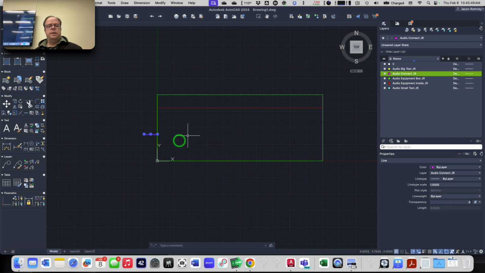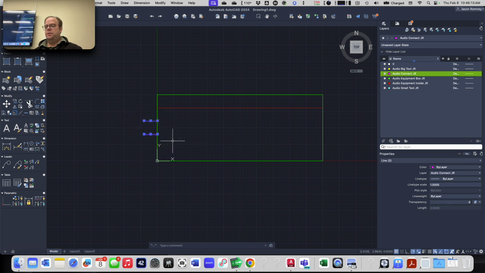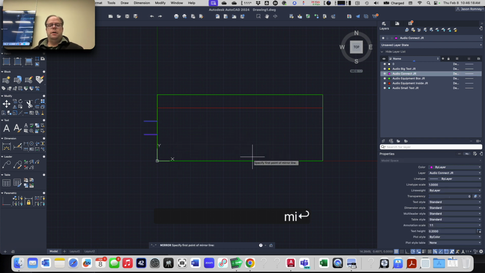So I'm going to take that same line, select it, and do copy. And this time I'll click there as the base point, and then I'll go up 2 more units, like that. You just hit 2 enter. Yep. Everybody good so far? And now I'm just going to mirror that to the other side. So I'll select those, do MI, enter, and then mirror line will be the midpoints. Enter, done. Okay?